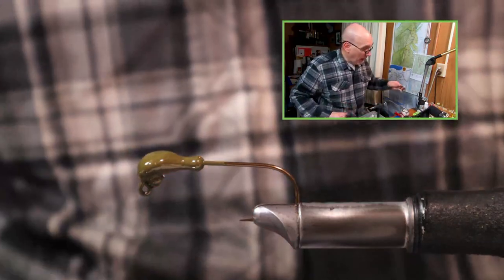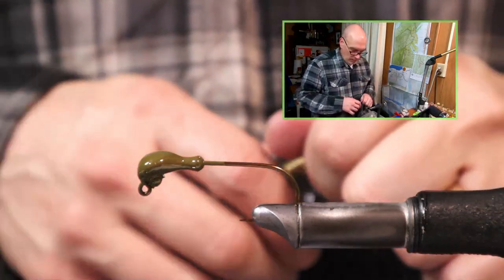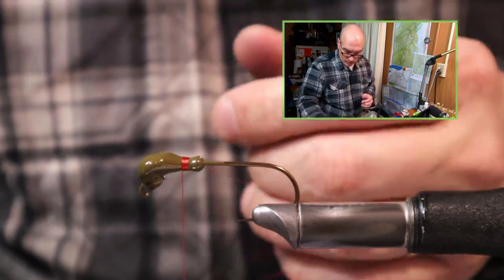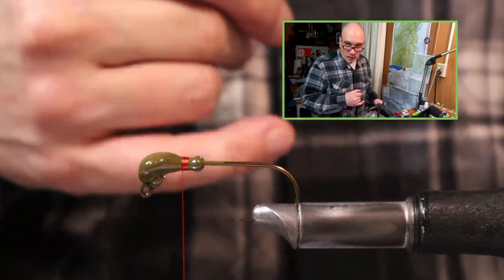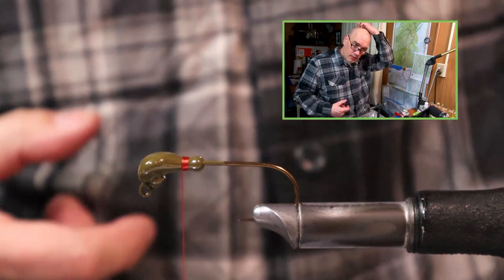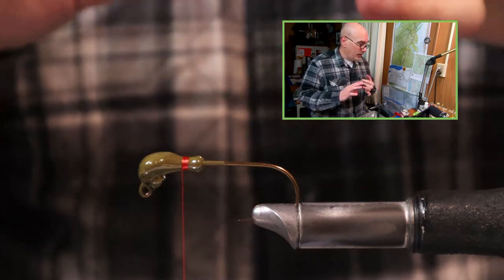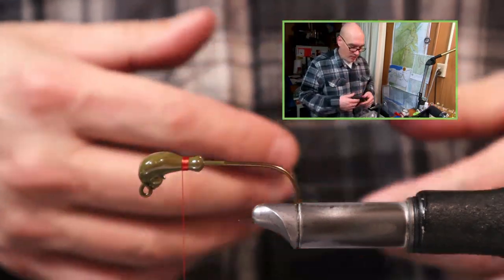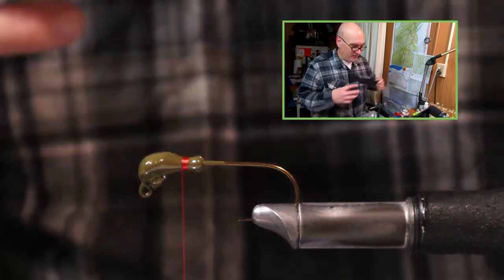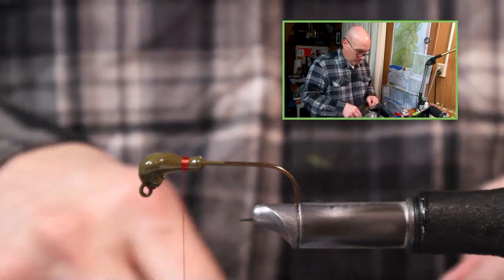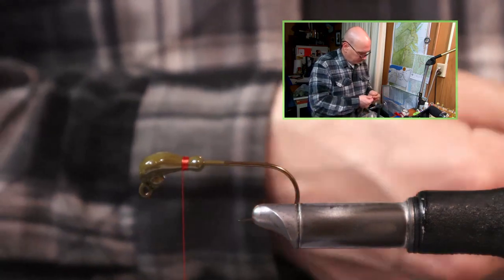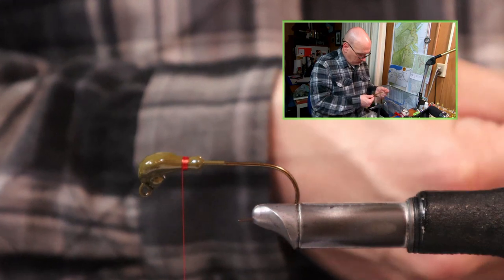In my vise I have a quarter olive painted head - that Hiltz mold quarter ounce Arky style head. I switched the thread for my collar but it's still pack bay size A. Pack bay's been my go-to thread. I still use a lot of good rod and fuji - any good quality nylon rod wrapping thread with good color fastness is all you need for a bucktail. We'll set the black aside and start with my pinch. For this one I'll do a 50-50 pinch and we'll see how it compares to that black jig we just did.